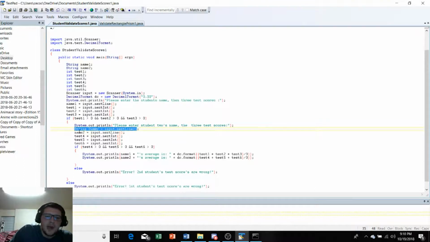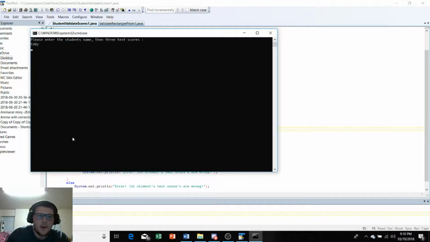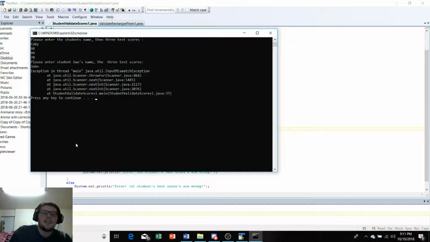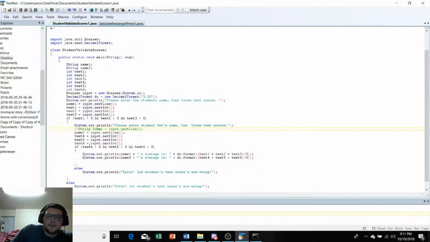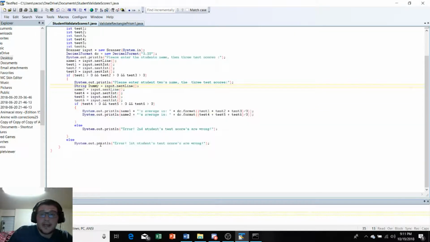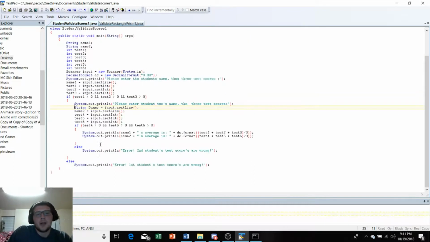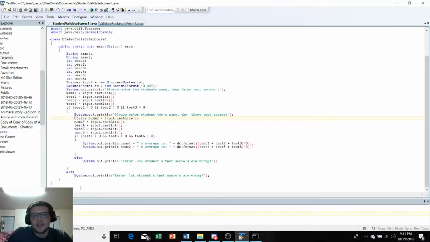Remember, the dummy string. Without it, I'm going to show you guys exactly what would happen. Ready for this? It'll work the first time. I'm just going to put random numbers. Ready for this? Yep. Mismatch, because it's taken the previous thing before this as an input, and it's not going to work like that. Mismatch exception.